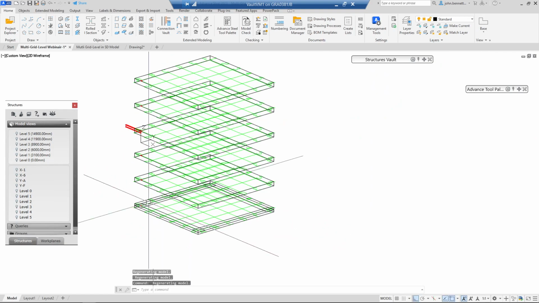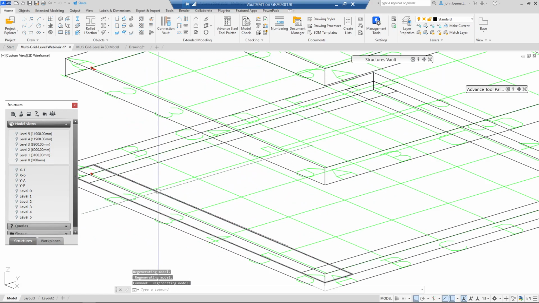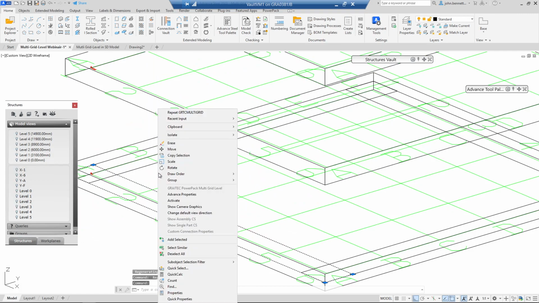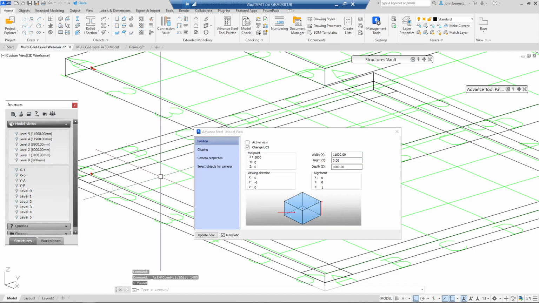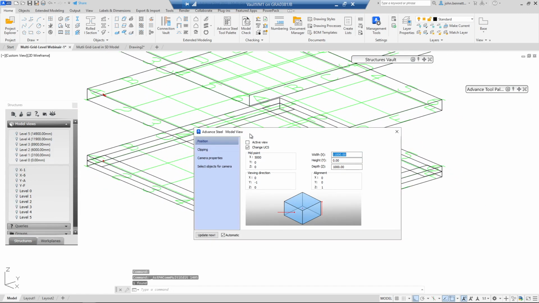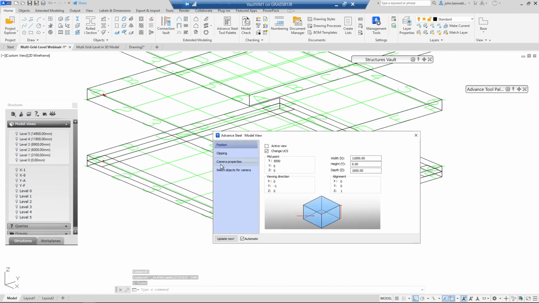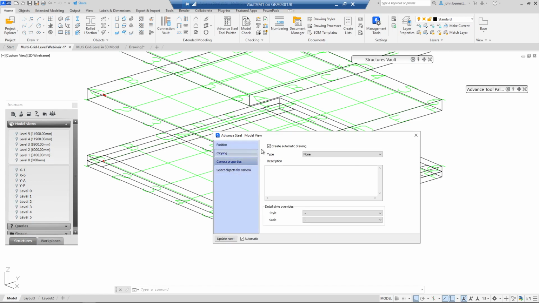Another element I just wanted to point out is that obviously we created all these model views earlier on and we didn't really come back and have a look at that. So let's just take a pop into those dialogues and take a look at what's going on. Under here you can see this checkbox is enabled. That means the automatic drawing creation functionality was checked when we clicked the camera button inside the main grid dialog that we were using.